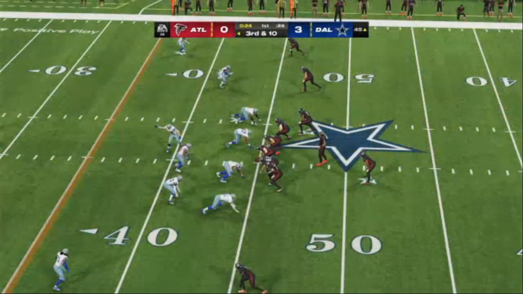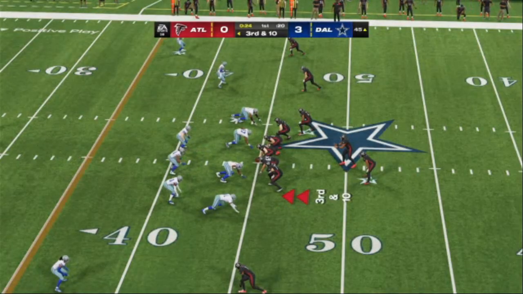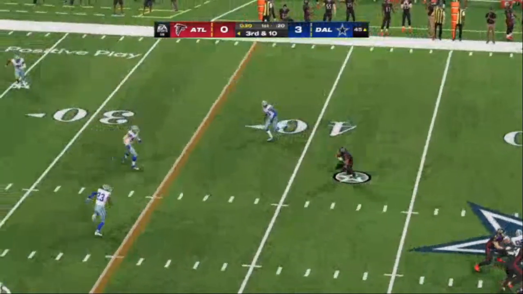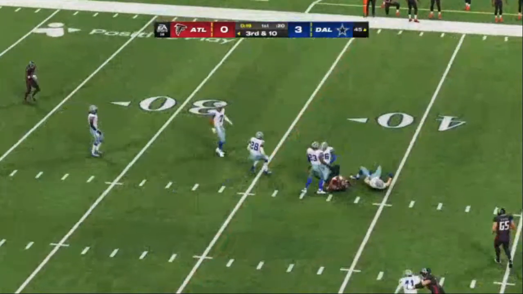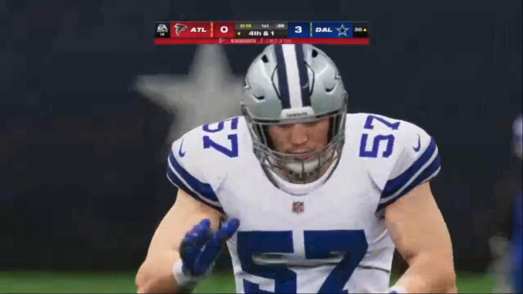So back-to-back incompletions, and that has them staring at a 3rd and 10. They'll throw with Penix. He's going to drop this underneath for Robinson. And he is stopped just short on 3rd down. Got 9 yards, but needed 10.